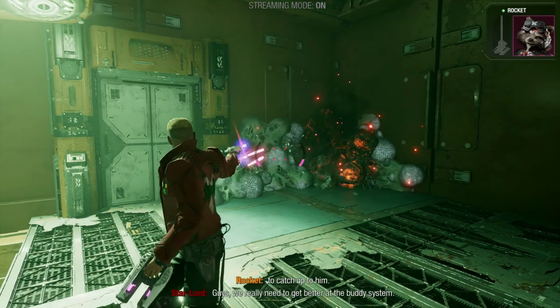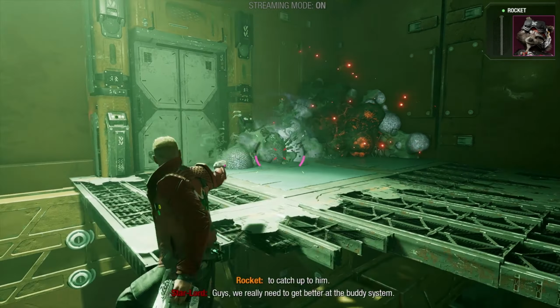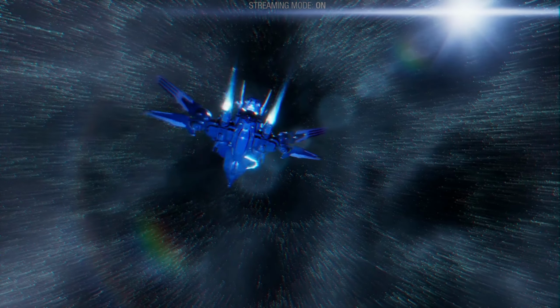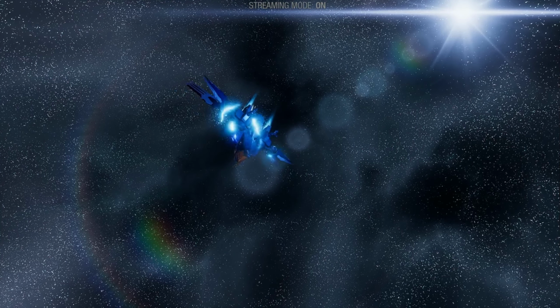Now shooting gooey bubbles, fighting blobs, coming across the actual monster of the quarantine zone, we are able to hop back on our ship and make our way out of the quarantine zone, which brings us to the end of chapter 1.